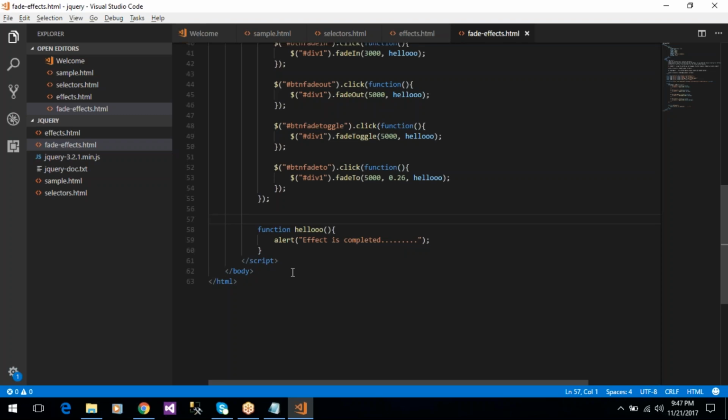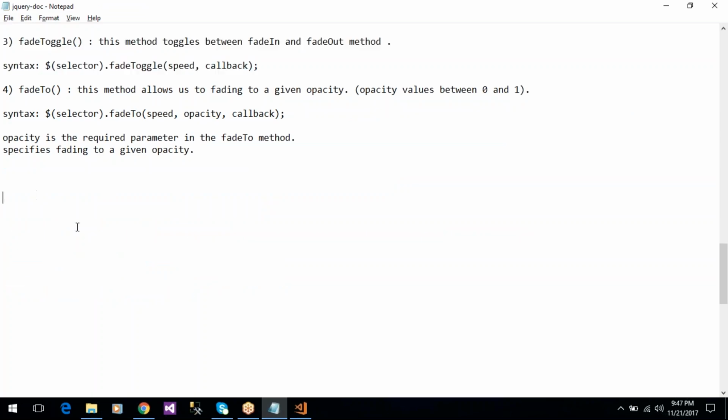Next, sliding methods. jQuery sliding methods.